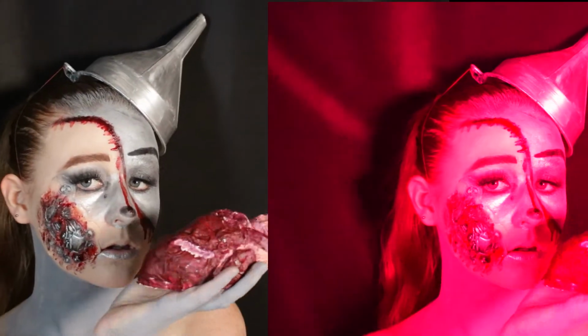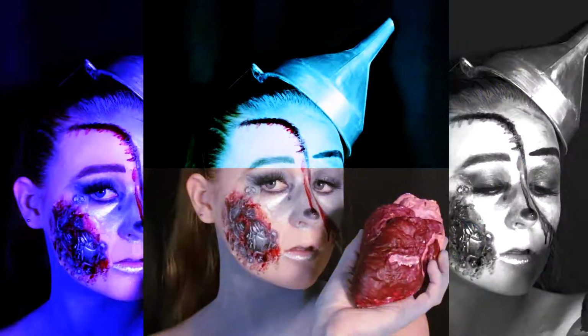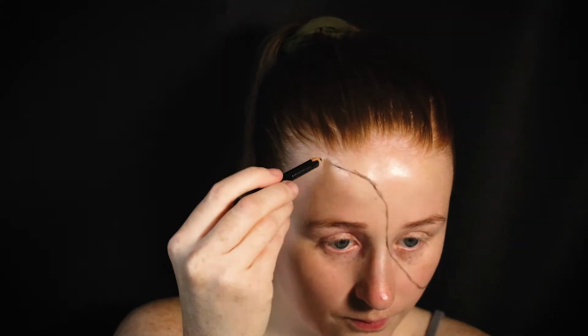We're actually starting a new series called The Horror of Oz, and to start this series off we have the Tin Man. For this look I'm doing a half Tin Man, half human, so it's very important to pencil in where you're going to paint.